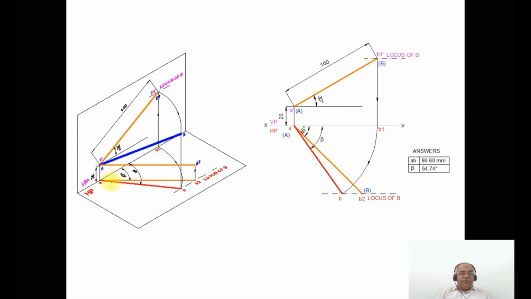That is what we have shown here. But due to the presence of the line AB2, which is here, I am rotating that capital B1, which is in front of VP, such that it touches the locus of B in the top view, which is in space now. When it is projected, it will be at this point. Join capital A and B, which will be the line in space. Now, what happens to the image? The image is also rotated. Therefore, with A as center and taking the radius of AB1, you rotate such that B1 touches the locus of B here, and we mark this point as small b. Then join A to b with a dotted line. So we have the beta inclination now.